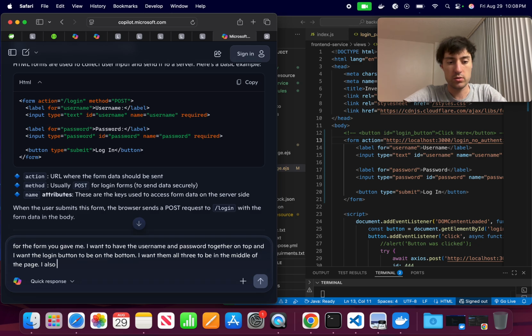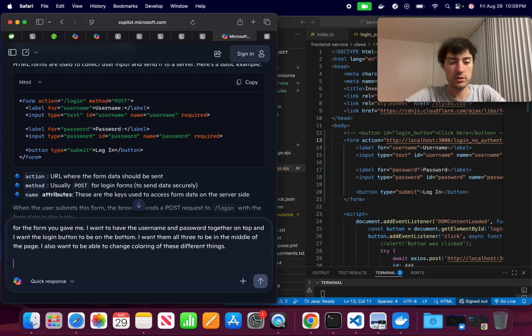I also want to be able to change coloring of these different things.